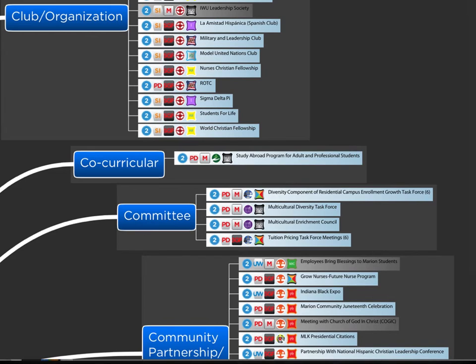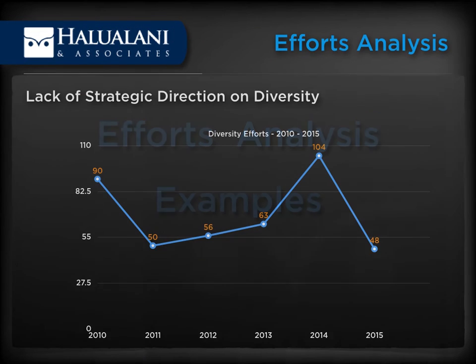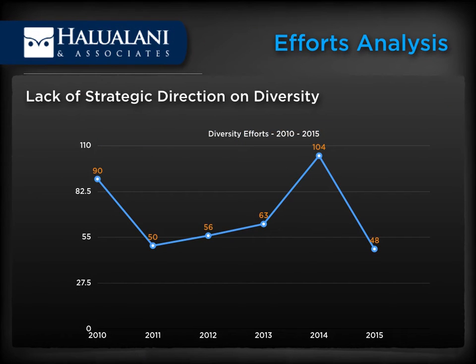And that needs to be done, because if it's not moving the direction that you want to, then should that effort be suspended, or should the effort be retooled and done over? We do things like time series analyses. We actually try to identify the year or years that every diversity effort has happened, so we can see how many diversity efforts you've done over the years.